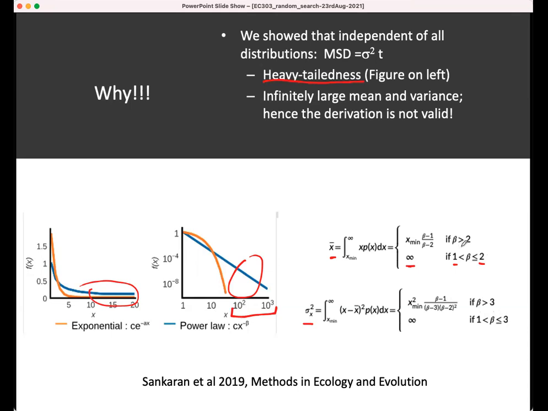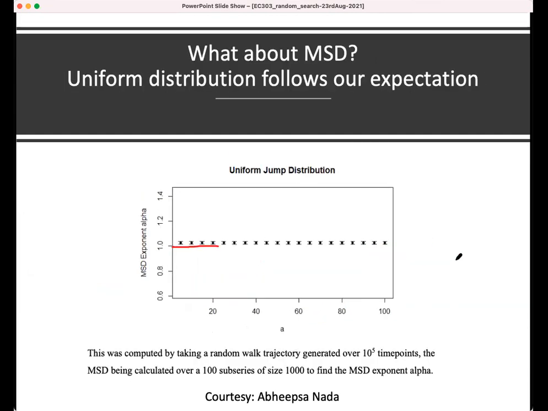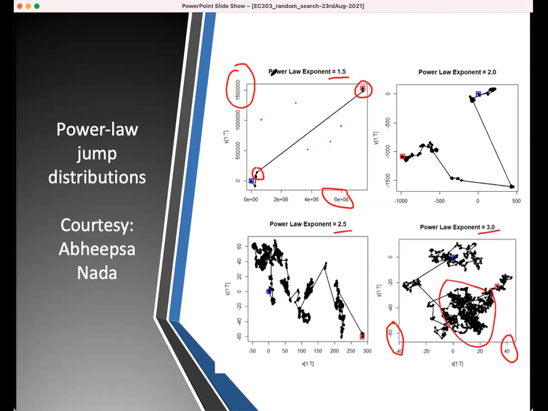Only when the exponent is more than 2 do you actually have a finite mean value for the power law distribution. Now let's go back here. Beta and mu have been swapped, by the way. For these two values, 1.5 and 2, the mean jump length was infinitely large, which is why you are having these incredibly large values on the x and y axis. It's not merely increasing, it goes to infinity. That's a crazy feature of power laws.